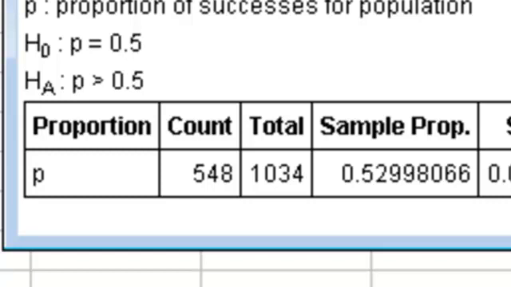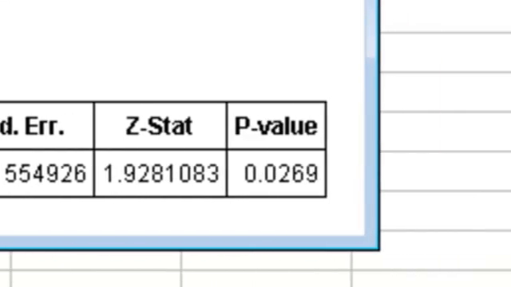We had 548 successes out of 1,034 trials. That gives us a sample proportion, p hat, that rounds to 0.53. Our test statistic is about 1.93. And the corresponding p-value is 0.0269.